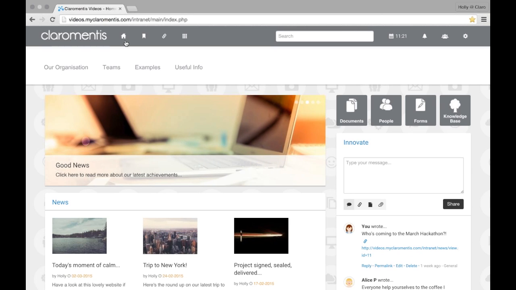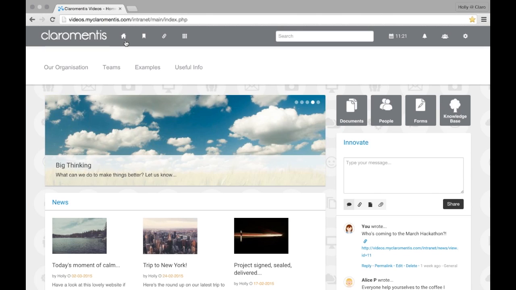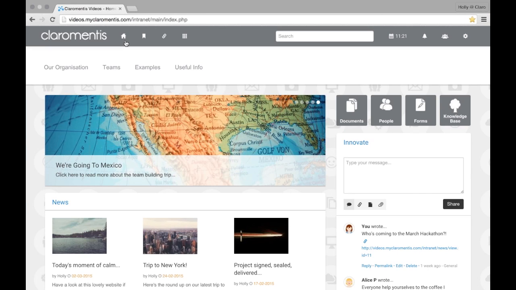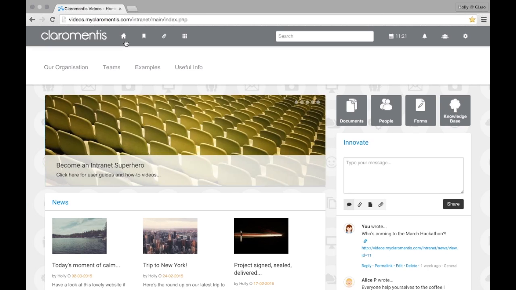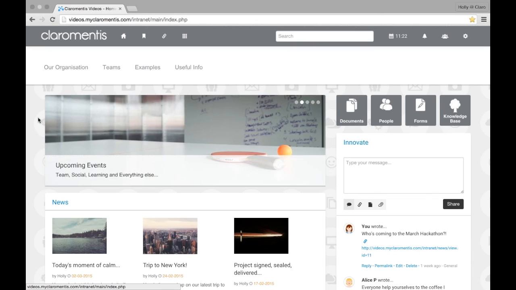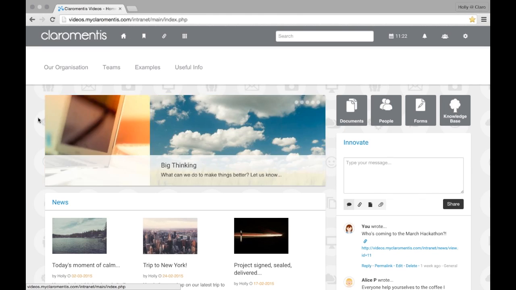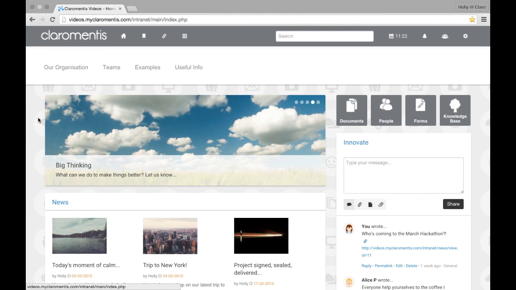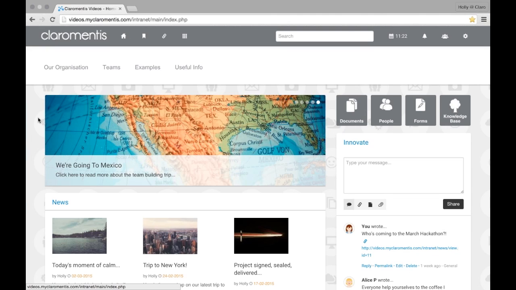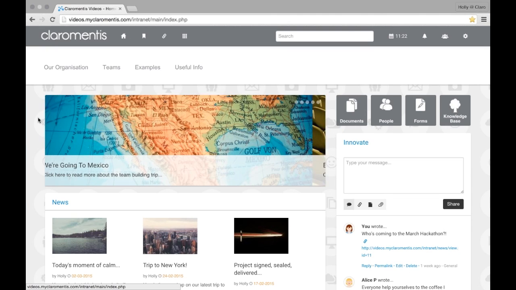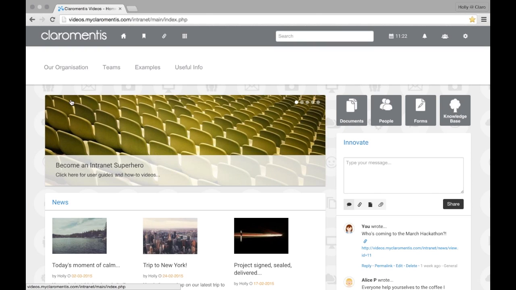So, roles and groups. The very heart of Claromentis is permissions. Most of the content you see is controlled by permissions, and as well as being restrictive in nature, so you can see this because you're here or you're in this role, they can also be quite functional as well. Permissions give you the rights to do lots of extra things around the system and are also crucial to content creation, as well as what content you see. So we're going to talk about roles and groups, how you set them up, and best practices for roles and groups. So let's first of all go to the admin panel and to people.